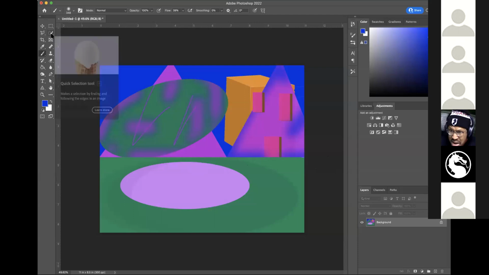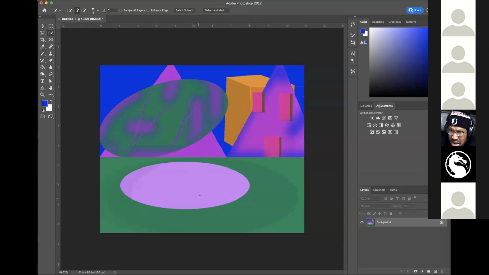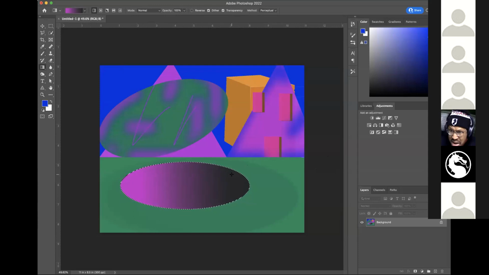So that reminds me of the gradient tool. Once you select the gradient tool, you select what you want, and then you can go in the direction that you want.